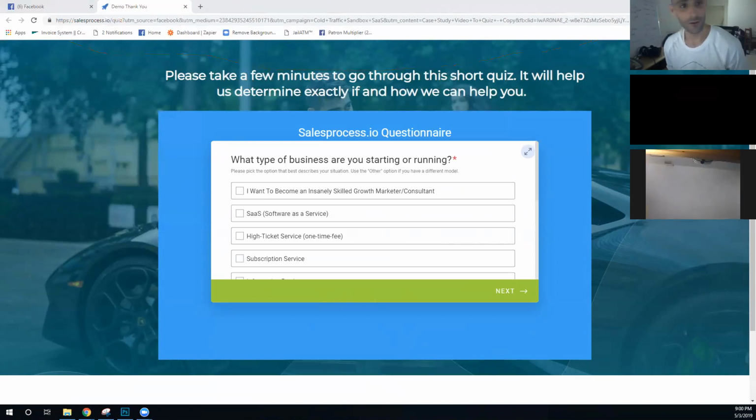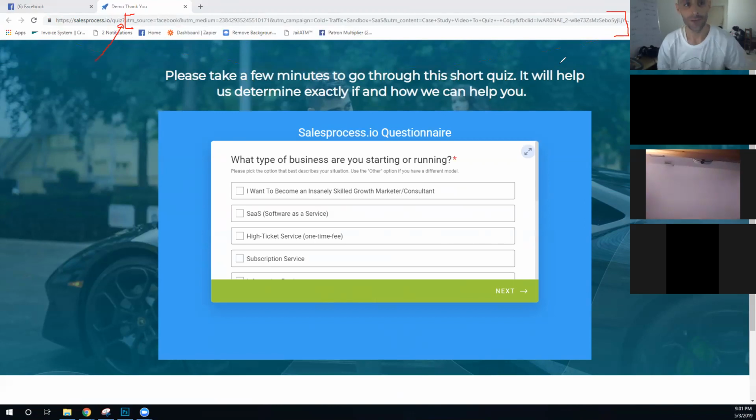Maybe this is confusing to you and you're wondering, why do I care about any of this? Because this is essentially how Magic Zap works, which is why I want you to understand this. Now, if you look at the end of this quiz route, you can see there is a question mark right here. After this question mark, these things are called URL parameters. URL parameters are essentially exactly how Magic Zap works. It works based off of URL parameters. And what URL parameters allow you to do is pass data to a website about the piece of traffic that is viewing that website.